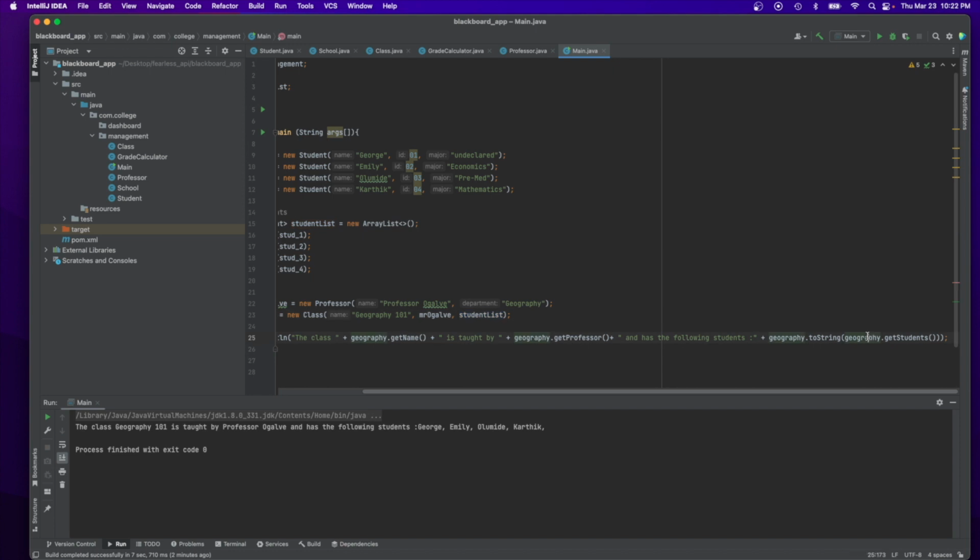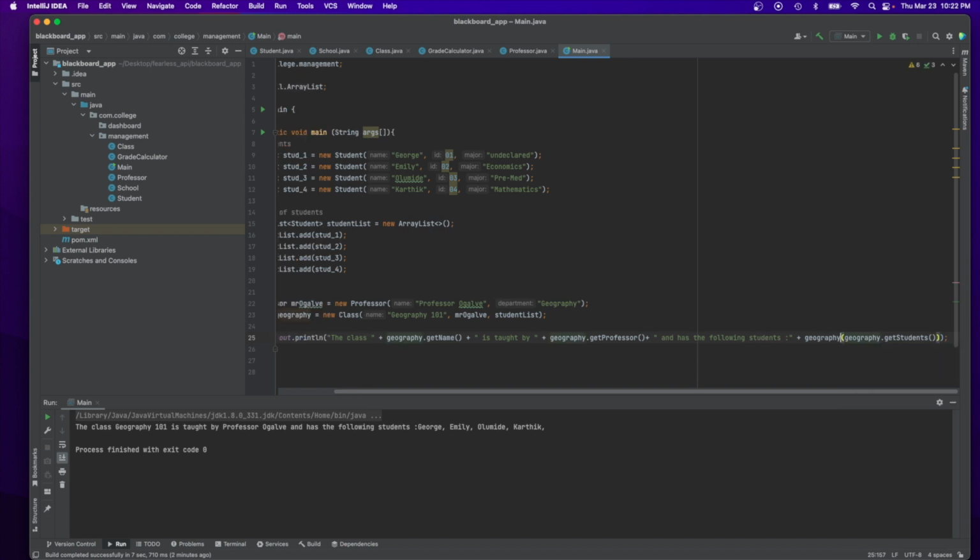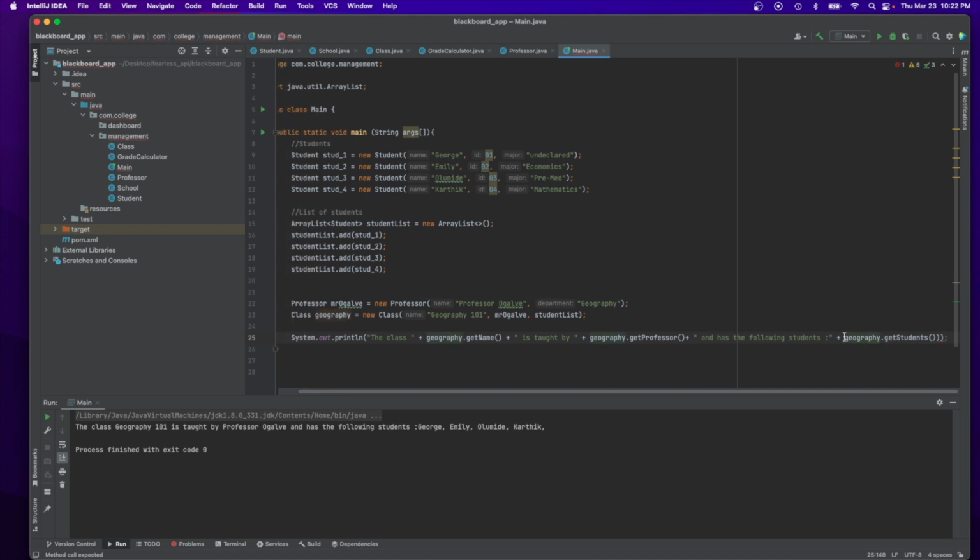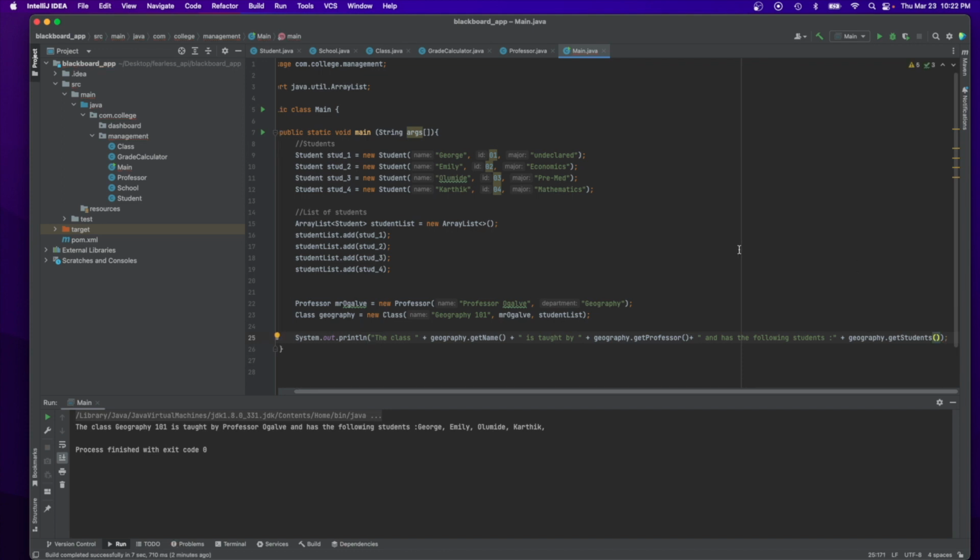So let me just take the toString off and just do the Geography getStudents so you can see what I'm talking about. Take that extra parentheses off. And then when I run it, you'll see that instead of getting the readable George, Emily, Olumide, and Karthik, I'm getting the references, which is like the memory address, and it doesn't look very readable or legible.